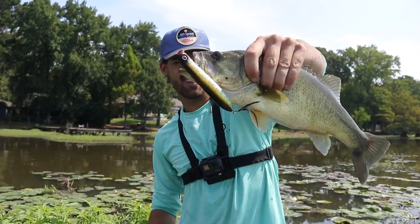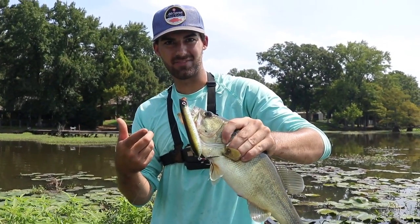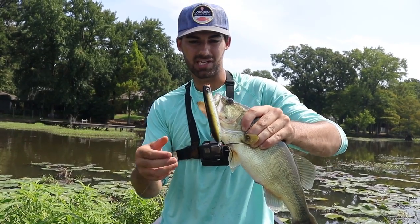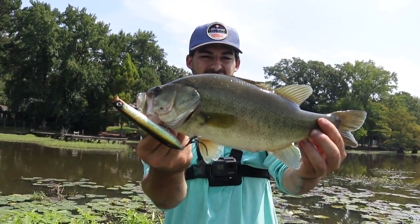Check that dude out right there. That's a good one, probably a 2.5-pounder. Caught him on this bait I actually got yesterday at the Forest Wood Cup. This is an Evergreen Shower Blows, a little pencil popping bait. They're out here running bait everywhere, and this bait causes a big disturbance, a big commotion on top of the water. And he couldn't resist it, got all the hooks in. It's an awesome little fish.